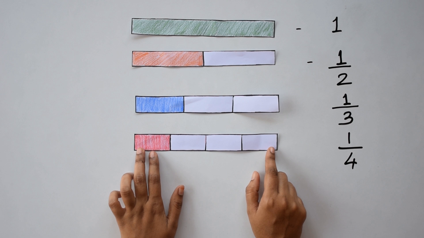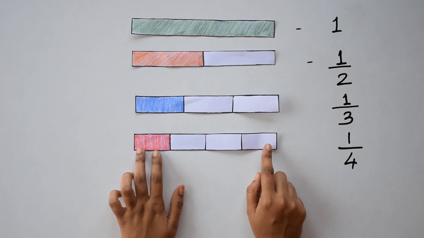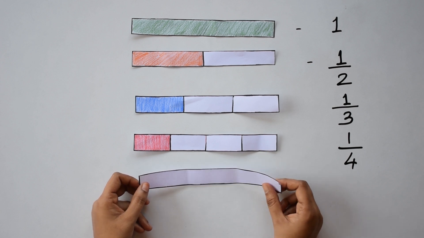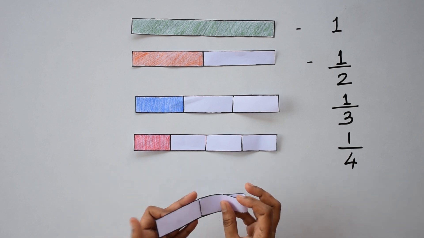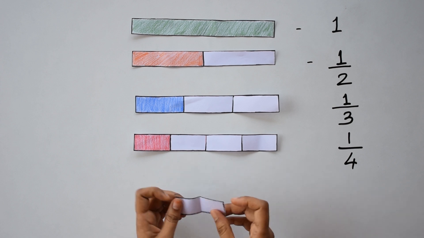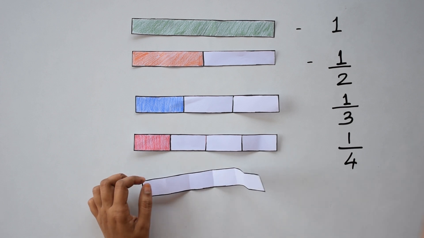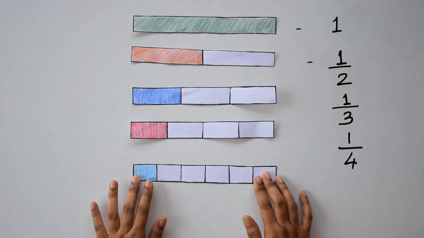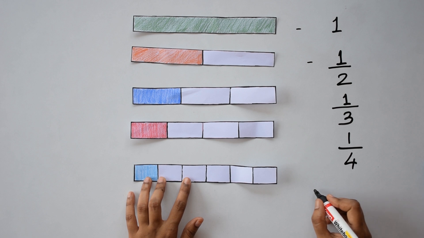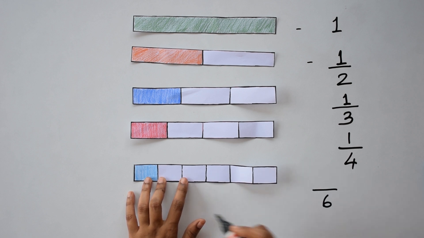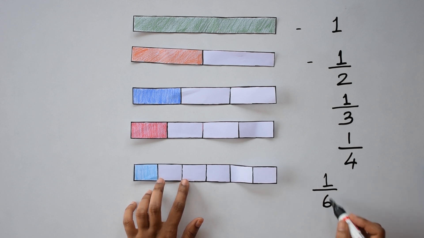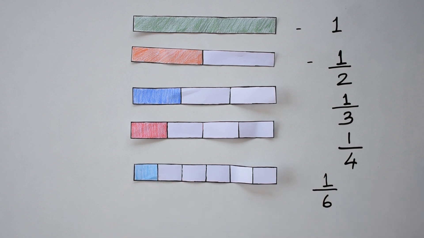So how many fourths make up a whole? Yes, four fourths make up one whole. Let's take the next strip. Here we are going to fold it into six equal parts. For this, first we will fold it into three equal parts and then fold it in the center to get six parts. Now let's shade one part. Now what is the fraction associated with this shaded part? Let's write down. The total number of parts is six and the number of shaded parts is one. So this is one by six or one-sixth.